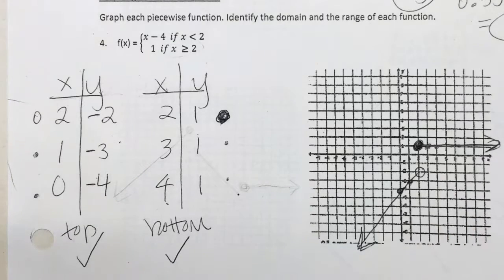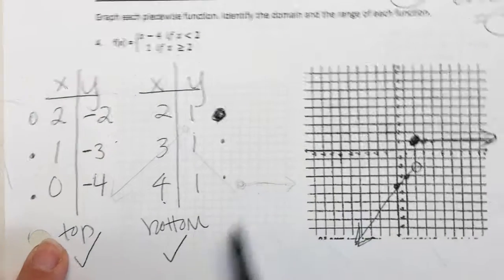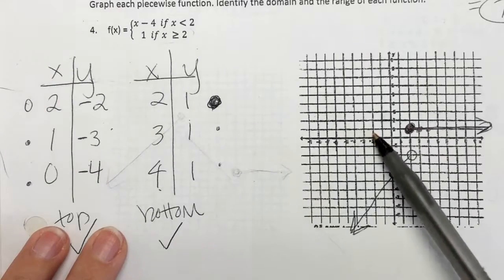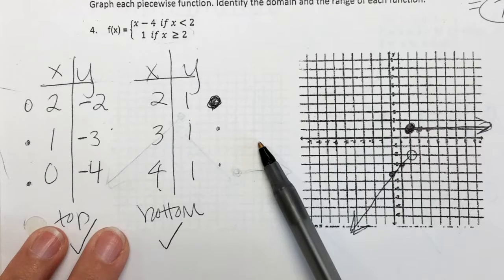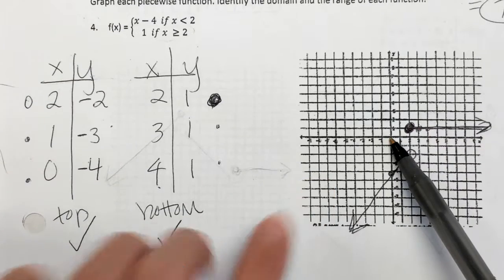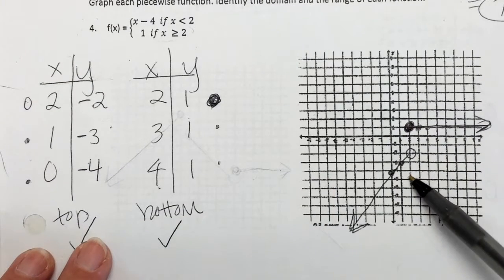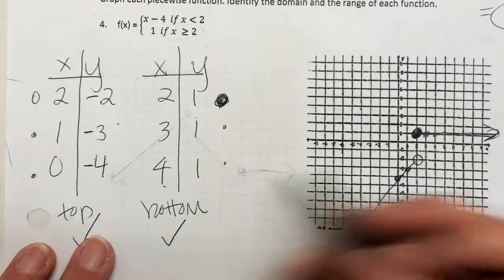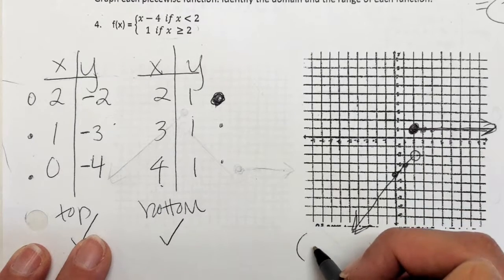So flip paper over. Let's go back to this one. Let's do the domain and range for this. So domain is talking about what? X values, right? X values are on this axis from side to side. So what the domain is asking is how far left is your graph going and how far right is your graph going. Okay? So looking at this graph, how far left does this go? There's no other points on this side of 0. Let me ask you something. As this goes on forever, wouldn't this go left forever? Yes. So how far left does it go? Not just infinity. Good.